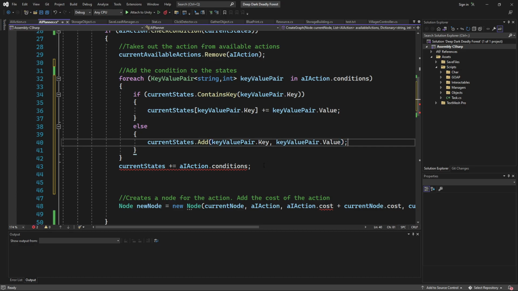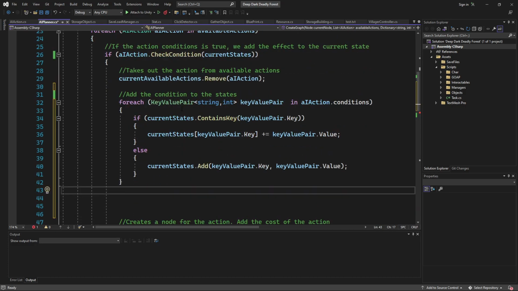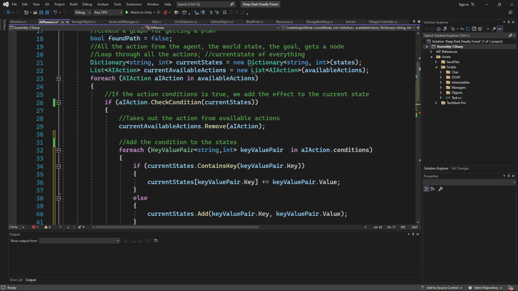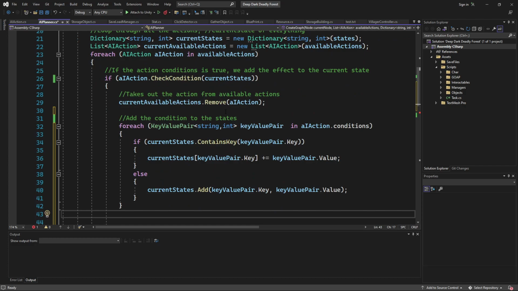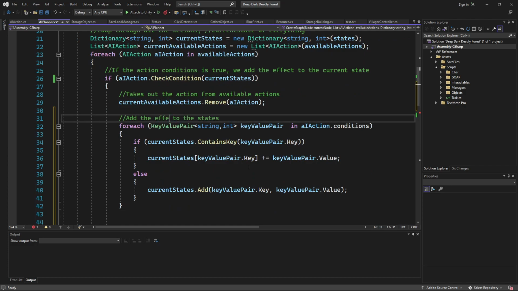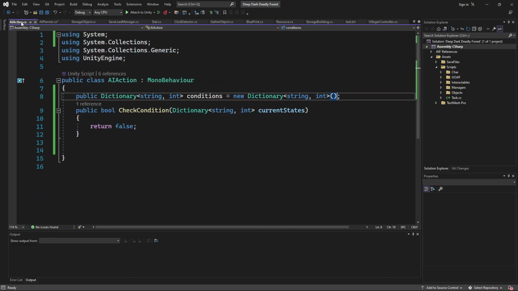So what this does, if our effect, oh, so I don't want to say conditions, check conditions, add the conditions to the state. No, we want to add the effect. So let's go back to our AI action.